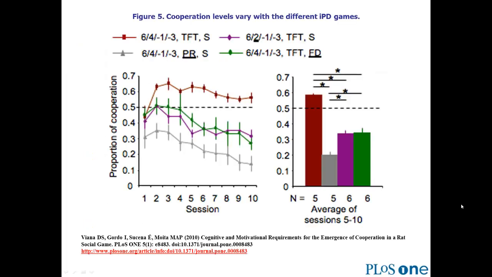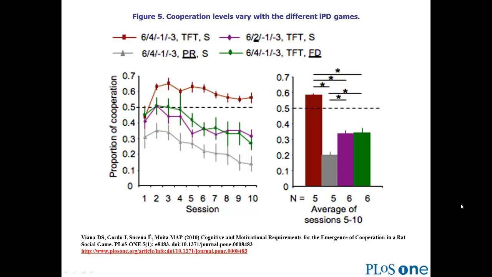I really like the line graph on the left of the screen. You can see that there are 4 groups, and the proportion of cooperation is going down over time in all the groups, but one of the groups seems to be different. That group in red seems to be different than the other 3 in terms of the trajectory. So that's telling a nice story.